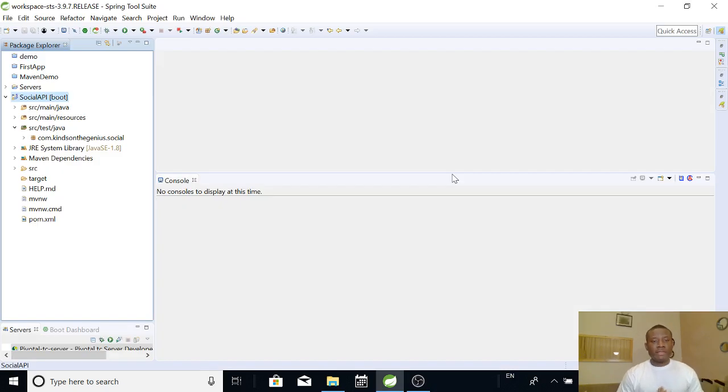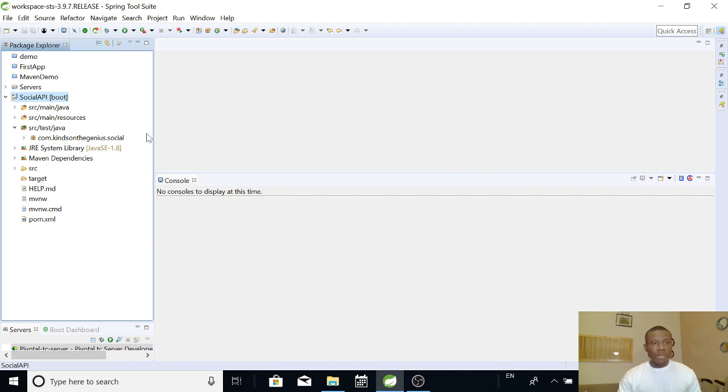Today we are going to be talking about using the application.properties file. This is a way to customize Spring Boot to change some of the default properties of your application. When you run a Spring Boot application, it starts running using default properties. But you can actually go and change these defaults.